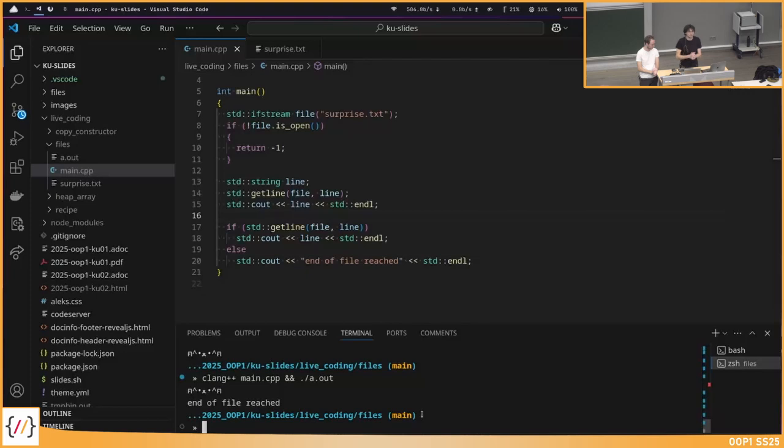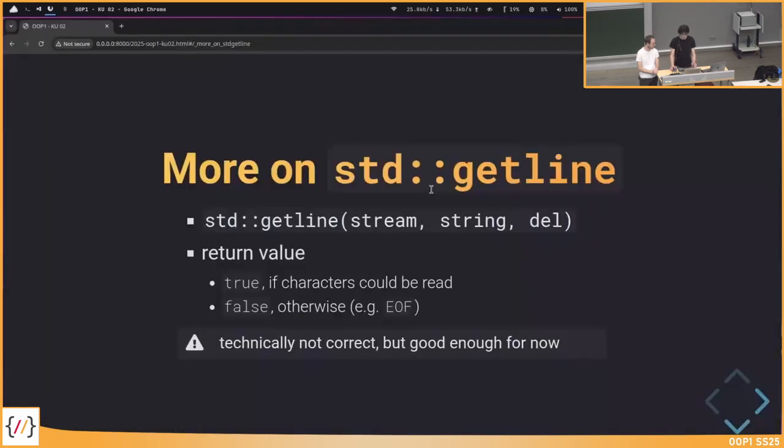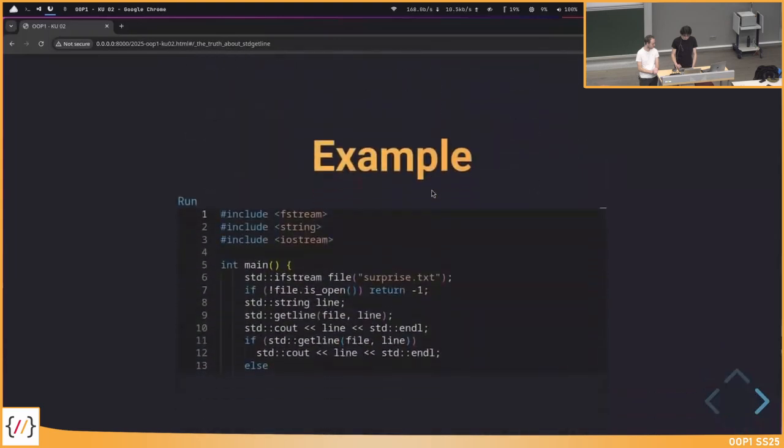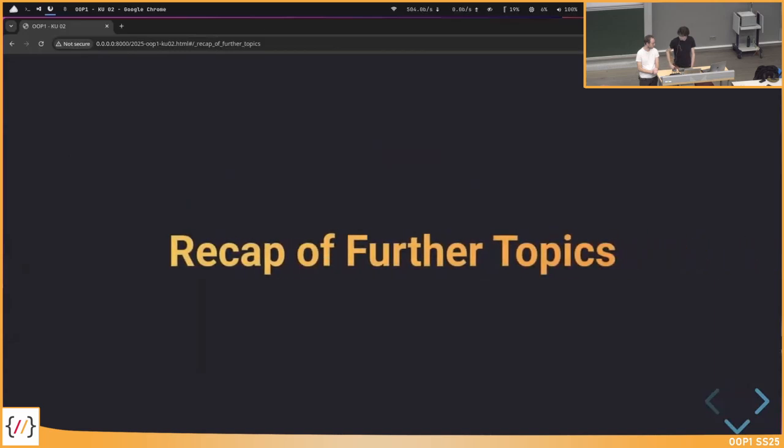And it was like you said, it is actually because the second get line failed. And this is also now the way how to detect whether we reach the end of the file, basically. Exactly, yeah. I mean, we could also use that as the termination condition for a loop, and then just go as long as we want. Yeah, so that's the code we just discussed. And basically, that's it so far about files.